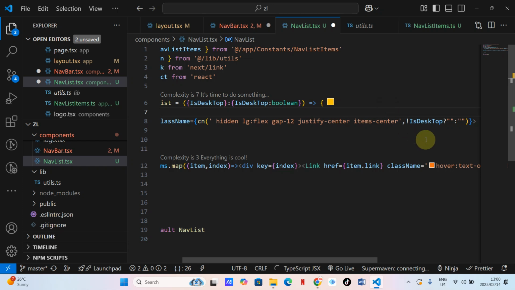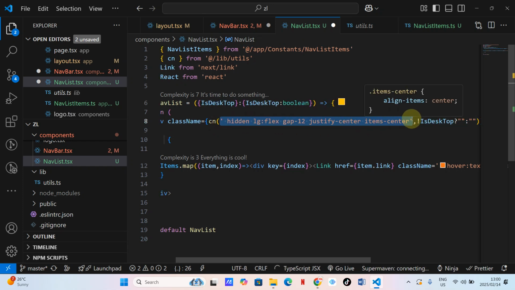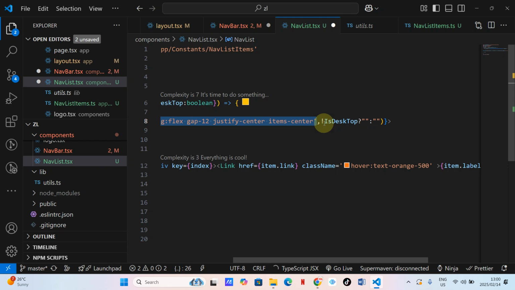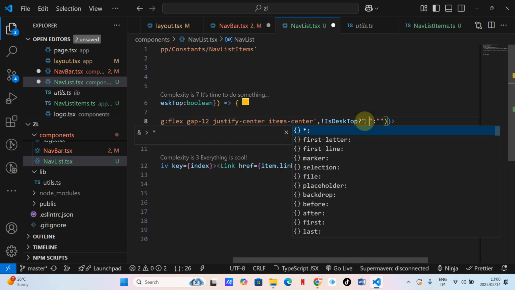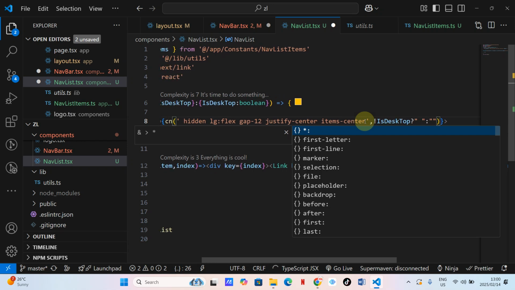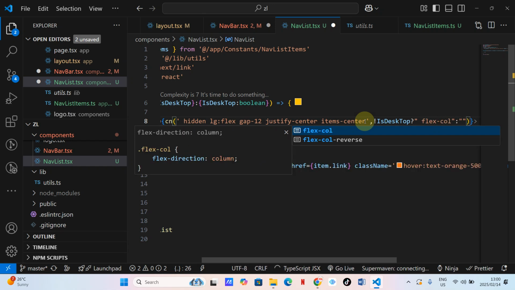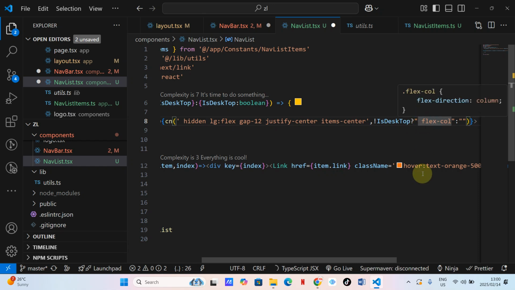If this is true, that means this will work fine, that means this is a desktop. But if this is false, then we might as well add some different CSS styles, things like flex column. Flex dash column, that means now this will be a column because this will be false.